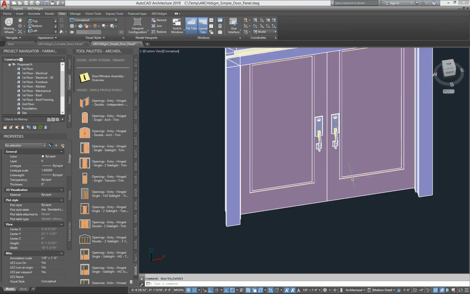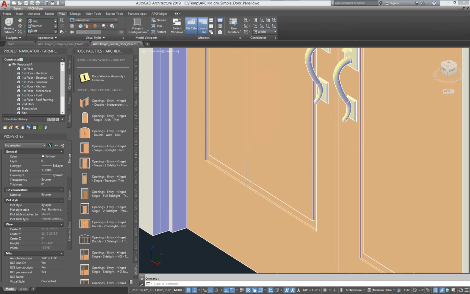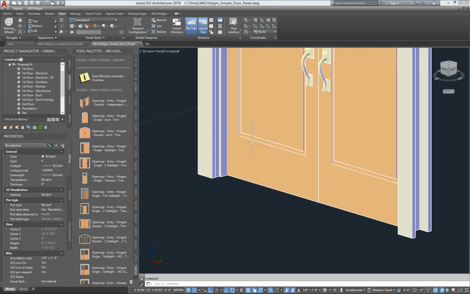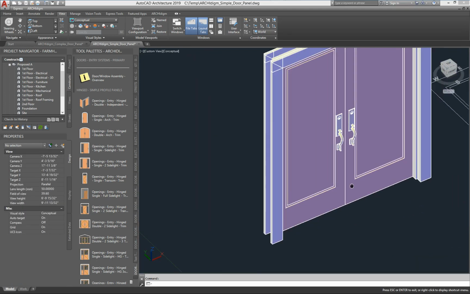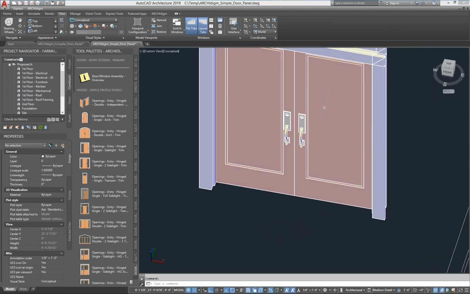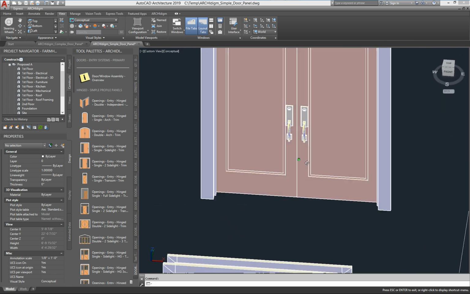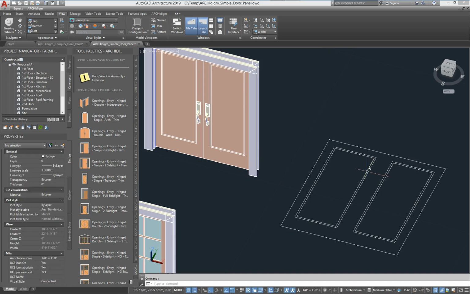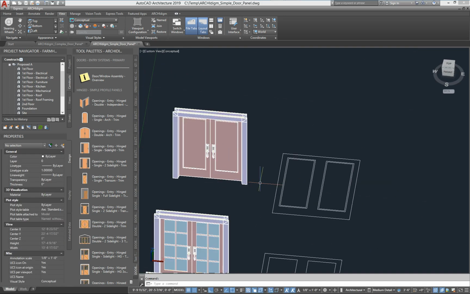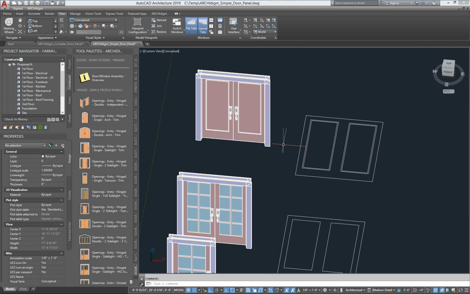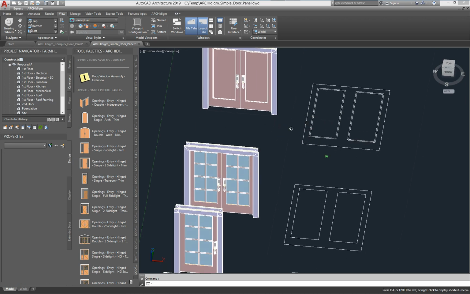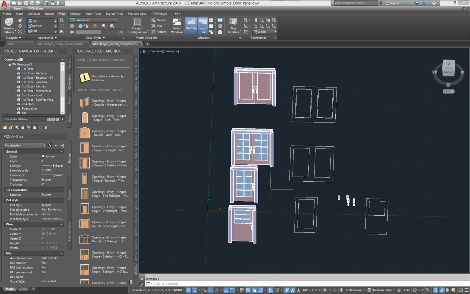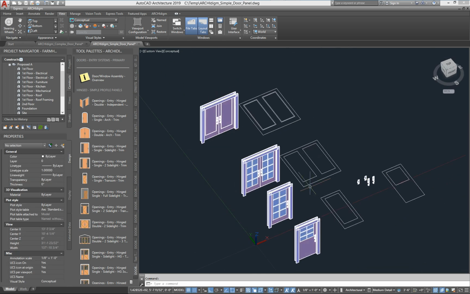And okay, so here's how you can quickly create a panelized door. It's very simple, but it does produce a more interesting solution than just a flat panel of door material. And it's easy to make, easy to control, easy to adjust. This is good information to know at the beginning level of working with AutoCAD Architecture: how to create this level of customization on your doors. The next part we'll take a look at is a higher level of customization, but I'll just stop here and create another video.